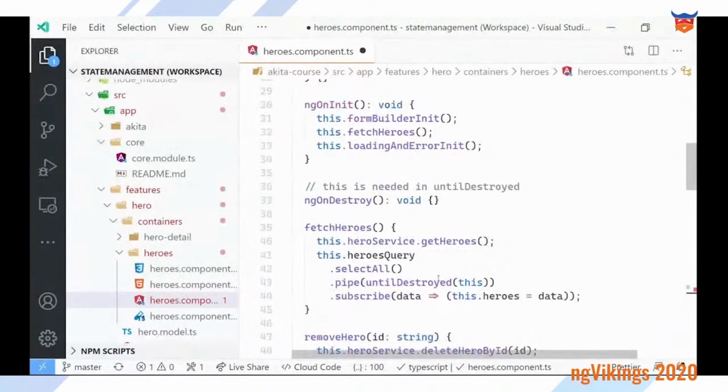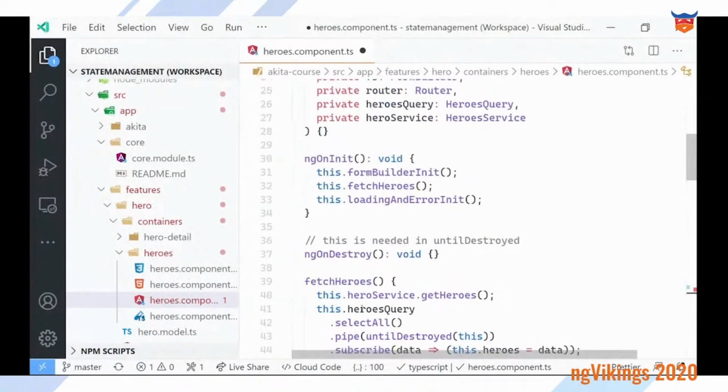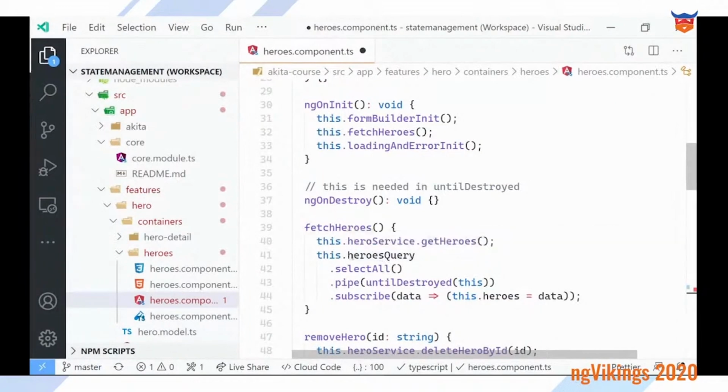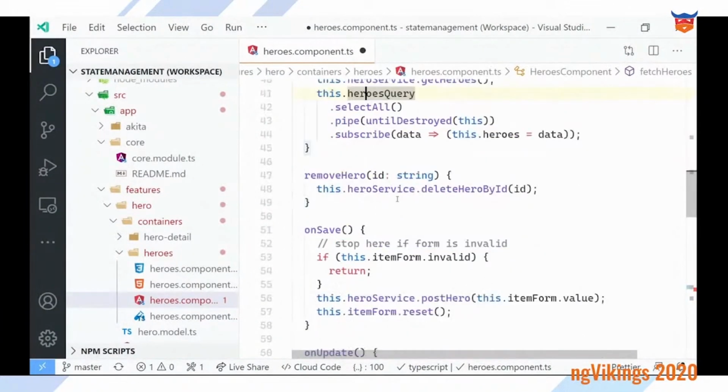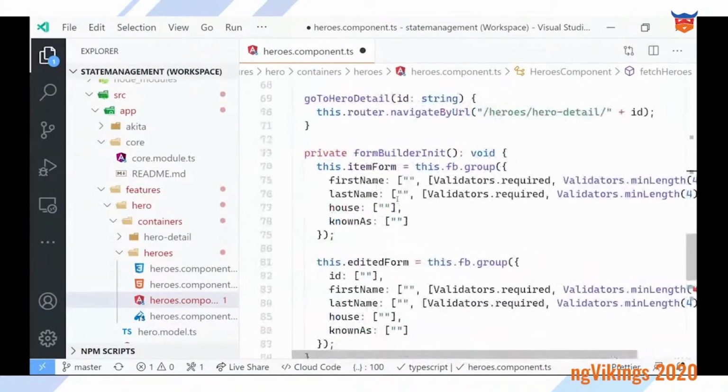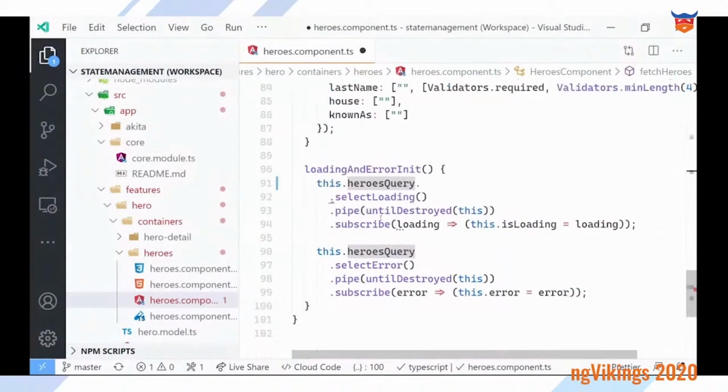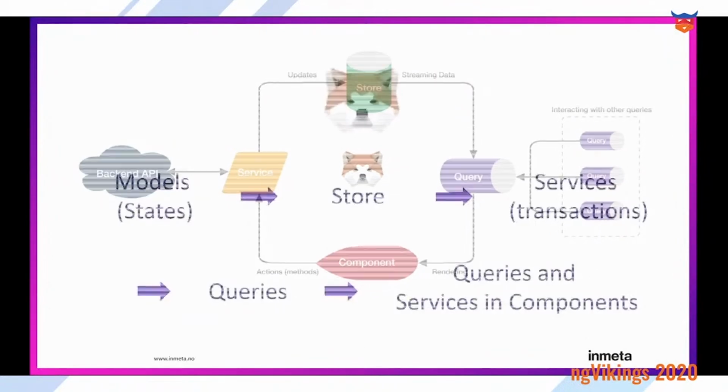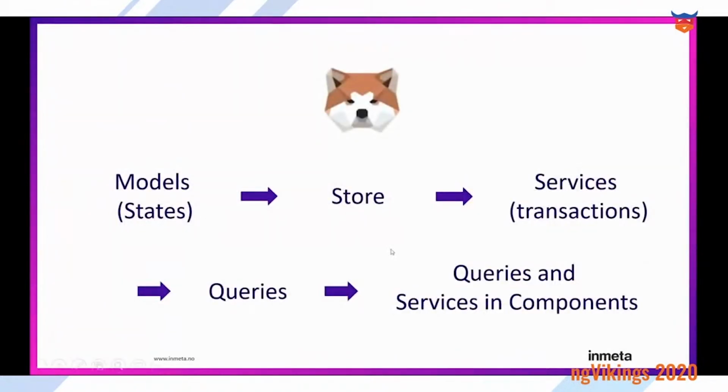Pretty much very simple with a lot of magic, which for me is good. It keeps you away from writing a lot of boilerplate. And yeah, fetching here, your queries, select all. That's how you fetch the data. Query the data, for example, a collection here. And so again, these are just the overview of the tree. Let's go back to Akita. So this is how we'd write an Akita application: write the models, and then the store, and after the store, services, and then queries, and then you can start dealing with the components.